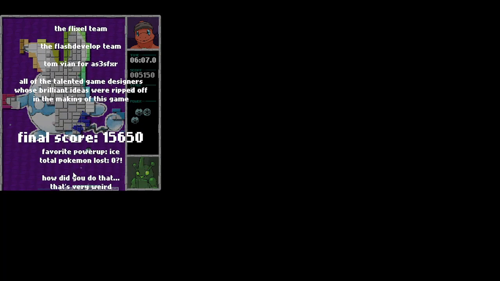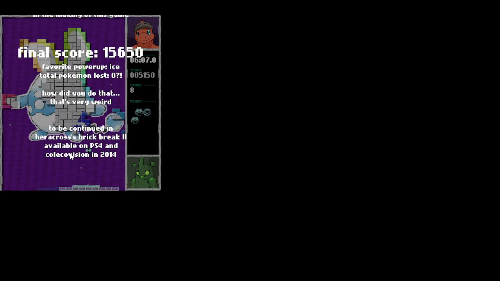Final score was... Oh, well, I wasn't even paying attention to the final score. Final score was 15,650. Fear Power Up Ice, Pokemon Lost Zero. How'd you do that? That's very weird. Heracross Brick Break 2 available on PS4 and ColecoVision 2014.